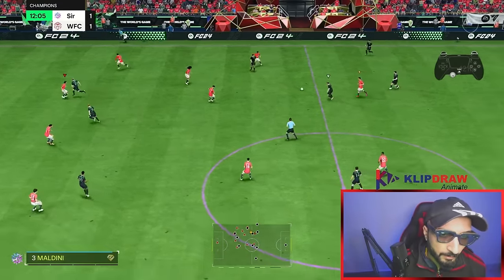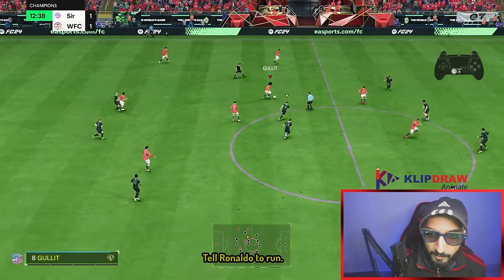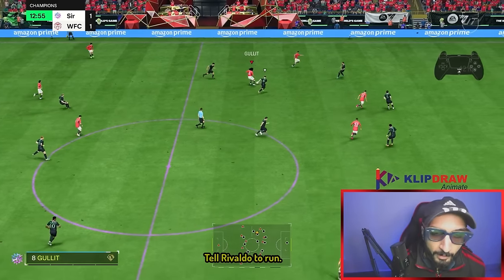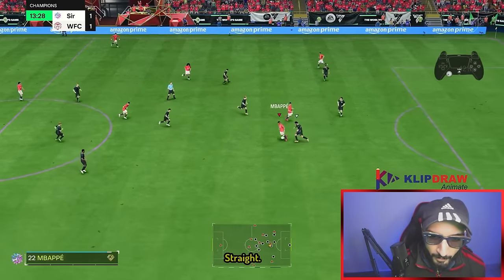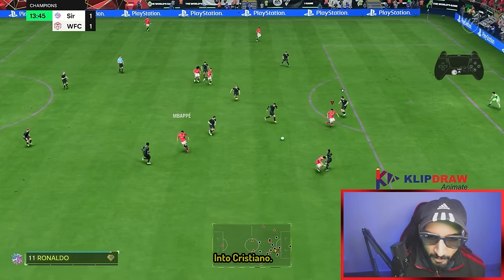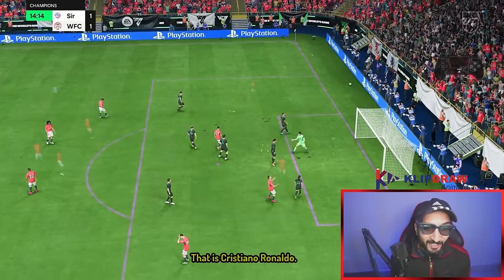Mark the run. L1 X. Tell Ronaldo to run. Tell Rivaldo to run. Ball rolls away, into Bruno Fernandes. Straight, into Cristiano. Goal. Come on, that should be a goal. That is Cristiano Ronaldo.